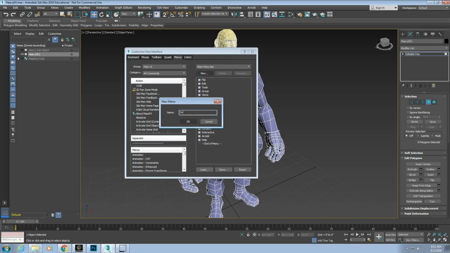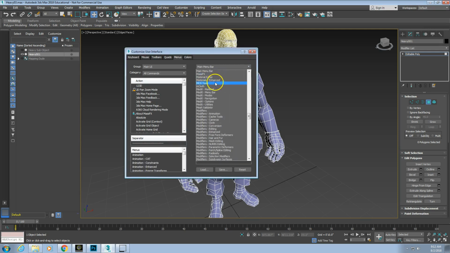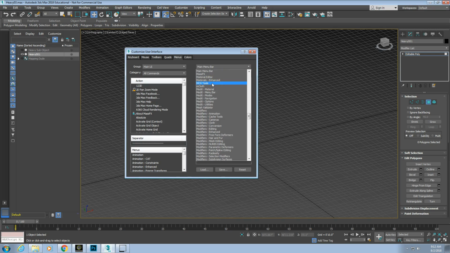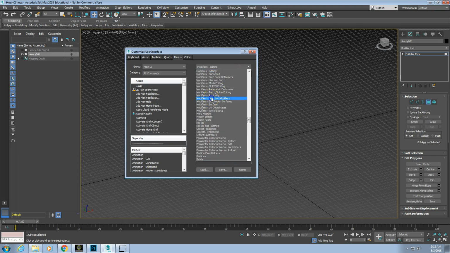So the first thing I want to do is make a new menu, and I'm just going to call this one sub-object display. Okay. And then I'm going to put those tools that were over on our control panel inside of this menu. Once we make the menu bar, we go down in here and we're going to pick it. Anything that's over in our control panel on the right hand side, or the majority of things, can be put inside of a menu. So we're just making a new menu.